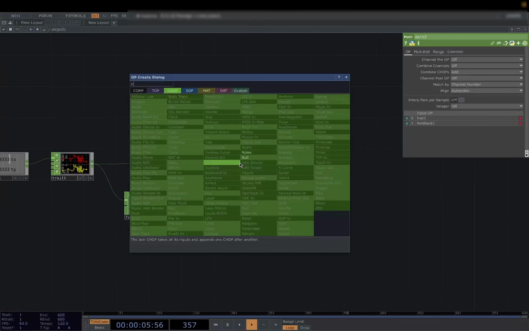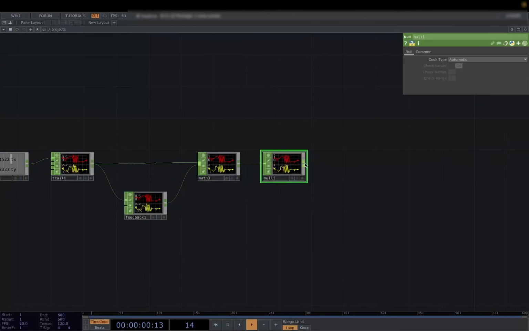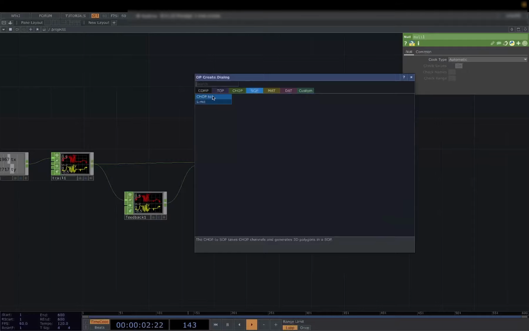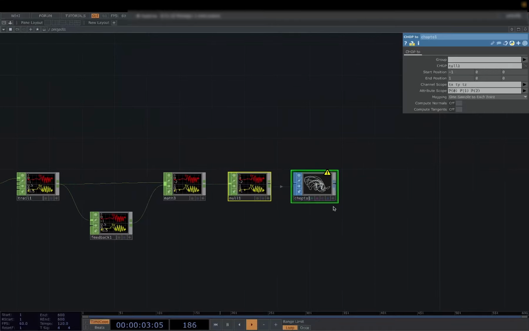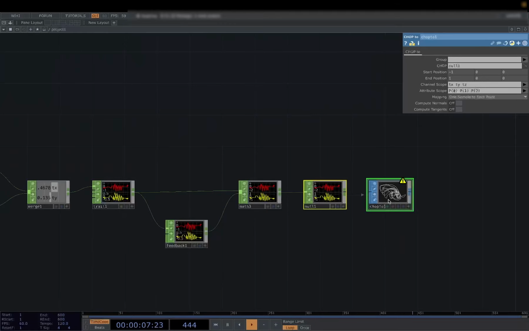Now let's go and get Null added, and then let's get this into a CHOP to. As you can see, my output is already turning out to be perfect, right?